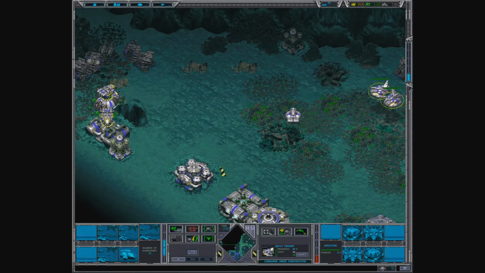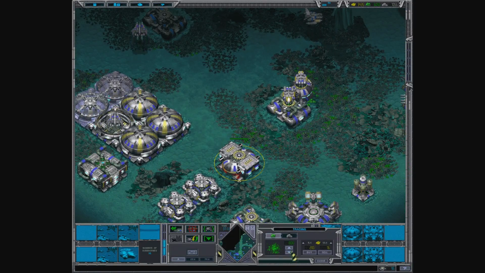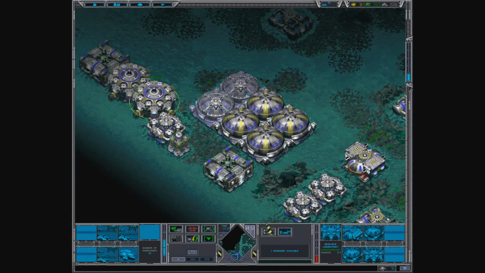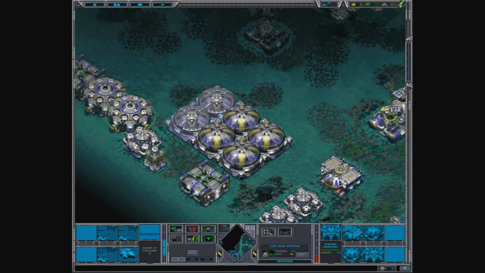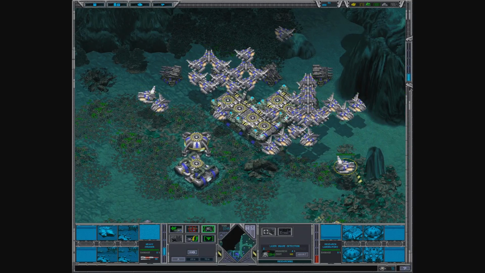Do we need more oxygen? Not really. Let's check the market. 5 to 1, 9 to 1. Yeah, I'll take that. 5 to 1. Yeah, good enough. There we go. It's not like we're going to use the gold for anything else anyway. Good.